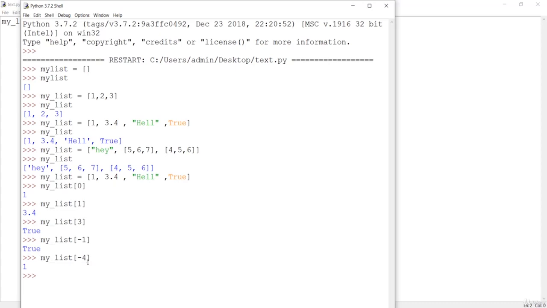So next thing is to slice the list. Now slice is to get part of the list. We want to get multiple elements of a list as a slice. Same as a pizza slice, we want to get some part of the list. In order to get some part of a list, let me create a big list for now.